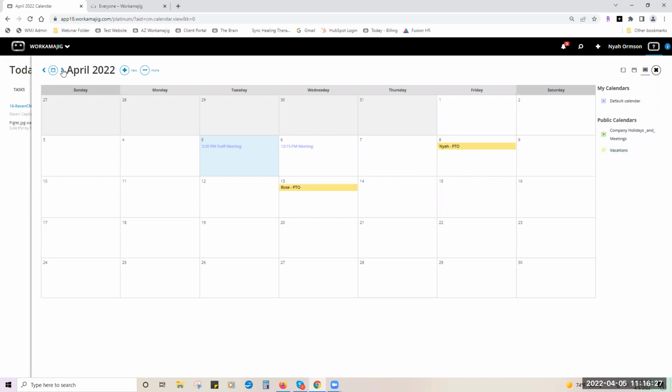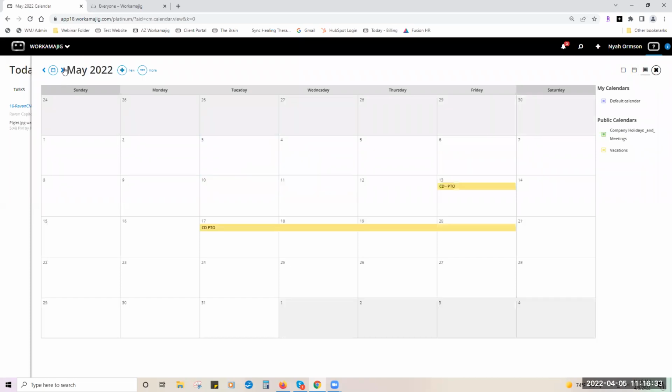I can even move these carets. So right now I'm on the calendar or month view. So over here to the right, if I move the month out, I can see, oh, well, looks like I'm taking a few days off next month. And here's my holiday. So again, you guys can turn these on and off, depending on what calendar it is. So I just wanted to show you some of these features here.